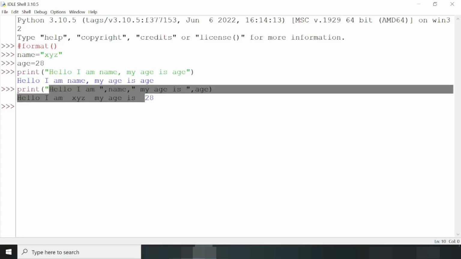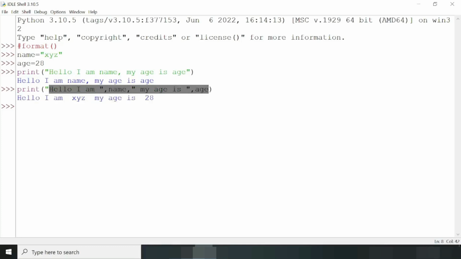Now if you don't want to break it into multiple statements like this, then you can use this format method. To do that we need to write print.